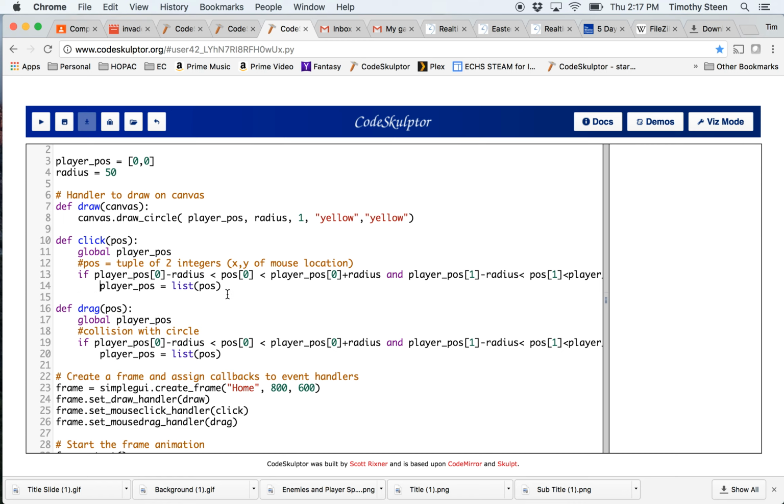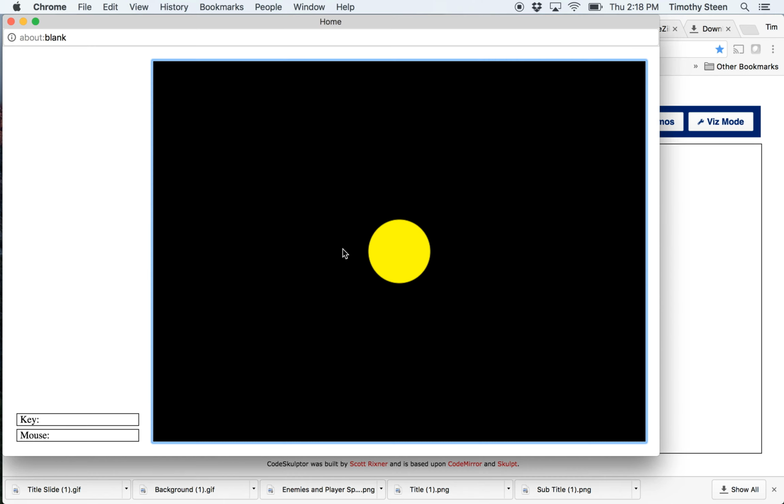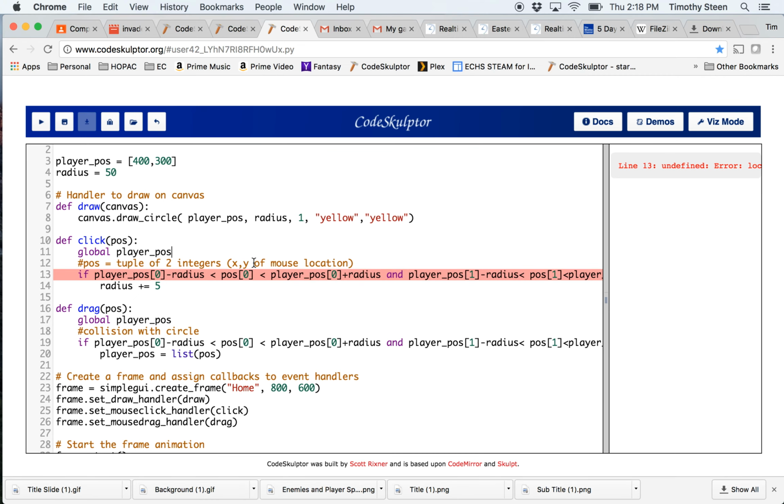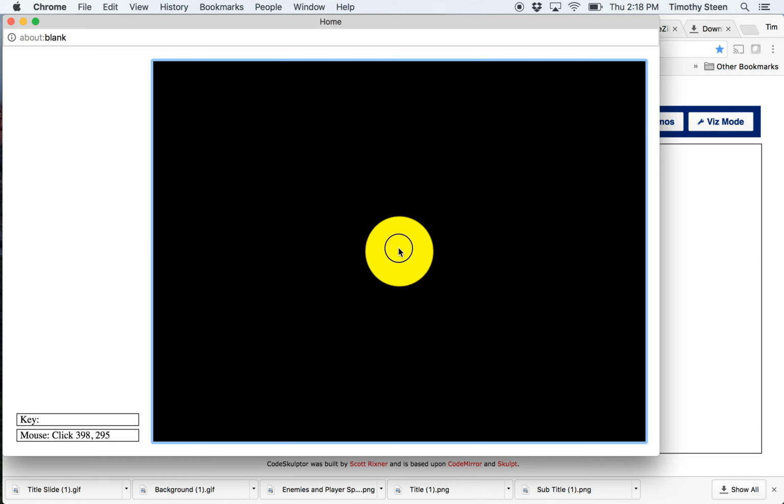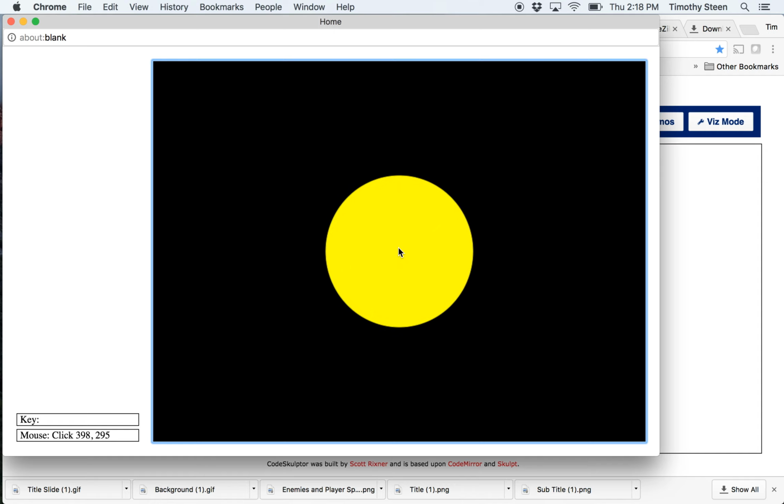And if the mouse clicks on the circle, then I am going to make my radius go up by 5. So they can make the circle bigger. While we're at it, maybe we want to start this halfway on the screen, right in the middle, instead of over in the corner every time. So every time I click on it, oh, see, I did not put radius. I'm just batting 1,000 on those types of things today. Every time I click, I make it bigger.